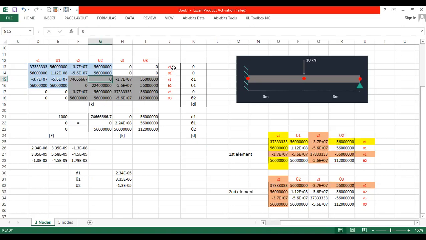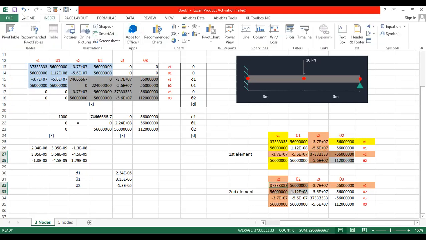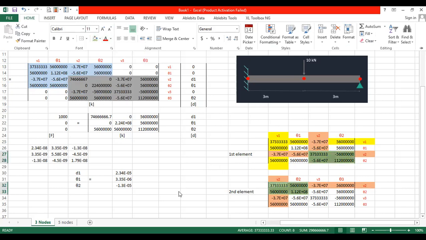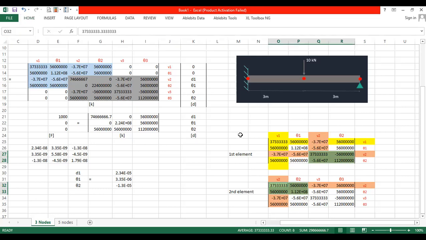Other things, so V1, V3 is not in any matrix, right? Because V1, V3 are not connected within an element, so they will be 0. That's why I told you, place zeros at each position first and then evaluate each coordinate, each row and column, right? And this will basically be this matrix plus the second matrix, right? So these four will be added together when you form the global stiffness matrix, right? So this plus this 7 something, this plus this 0, this plus this 0, this plus this is going to be 2 2 4, right? So that's done.